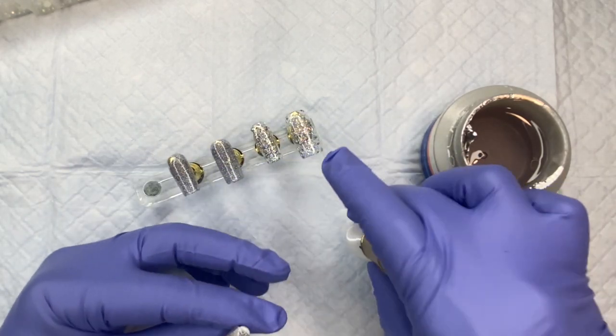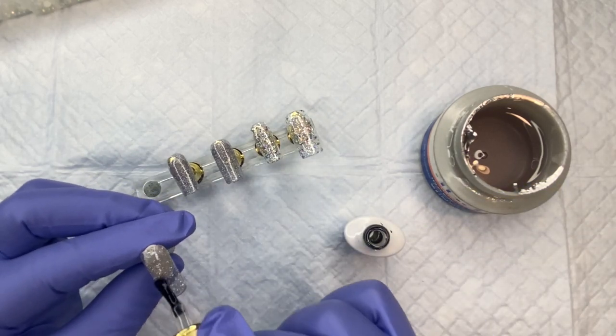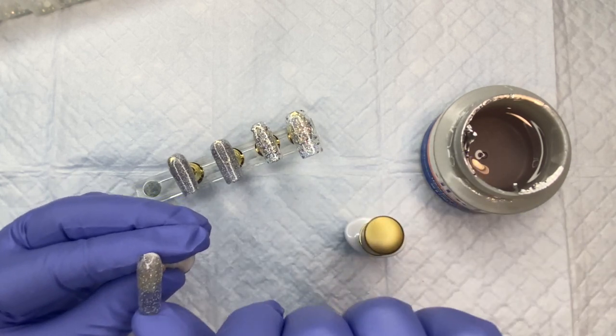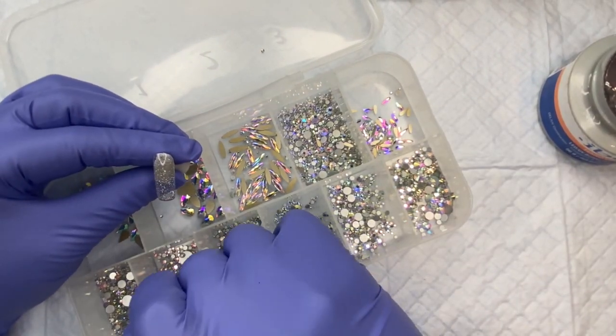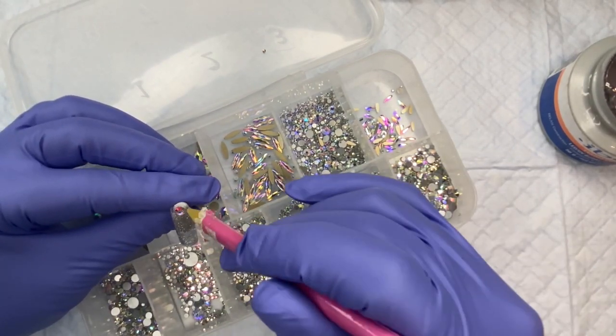And then now to seal that in, I am going in with the Born Pretty gel top polish very lightly. I don't want to push around the gel that I previously put on. And yeah, voila, clean up the sides. You do not want to cure this right now. You just want to go straight in to adding your bling. So that's what I'm doing here.